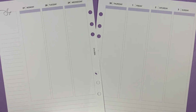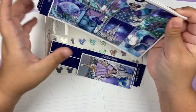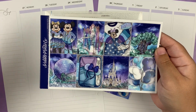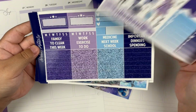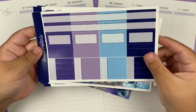Anyways, so let's get on to talking about this spread, which I'm super excited about. October 1st actually marks the start of the 50th anniversary celebration at Disney World. So naturally, I'm going to be using the magical 50th kit from SPC, which is just like a masterpiece. Like it's chef's kiss. Like it's beautiful. I'm super excited about this kit, and I have high hopes for how the spread is going to turn out. I just love the colors, everything about it, the artwork, obviously exclusive artwork. I don't know what else to say about it.